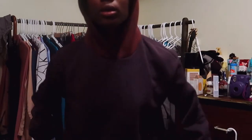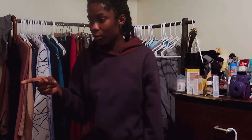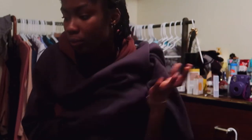It has a hood, and it has one singular pocket at the front, which I actually really love. This is what made me buy it, no lies. The hood doesn't have the drawstring, but that's perfectly fine. It's giving your younger brother, your older brother, not yours. That's what it's giving. Borrowed clothing. I love the borrowed clothing vibe, so yeah. Fits nice, warm, same fleece material as that one, but not as thick, surprisingly. But yeah, I like this.